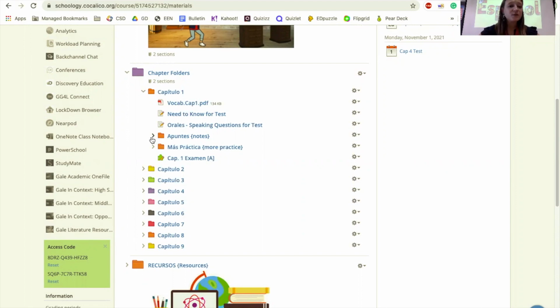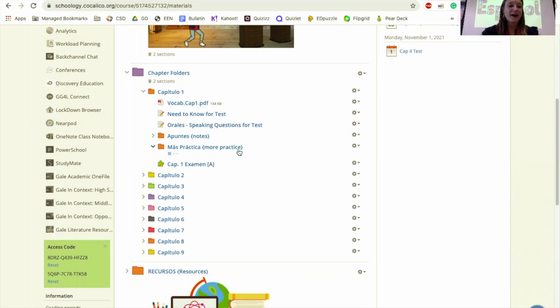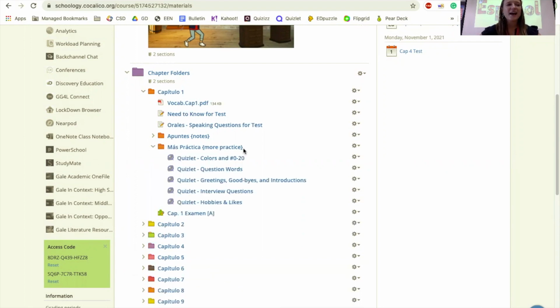But it's also if students want to just review the content, if they were distracted during class for any reason and need to revisit the content, they didn't get all the notes down, that resource is available to any student anytime. And then finally, there's this more practice folder. I had mentioned this as a study tool. I have a Quizlet made for every single vocab list. So all students need to do is locate the right chapter and then this more practice folder, and they can see all the Quizlets that they can study.